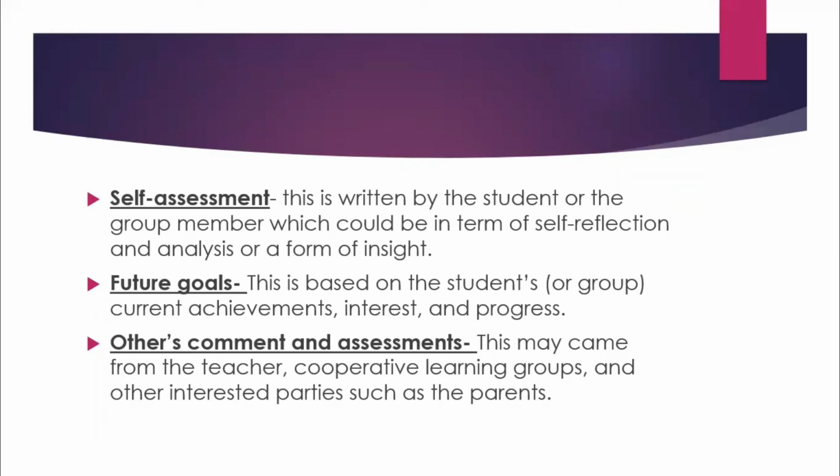The next is future goals. This is based on the student's or group's current achievements, interest, and progress. And the last one is other comment and assessment. This may come from the teacher, cooperative learning groups, and other interested parties such as parents. So if ever our instructor or our parents have a comment, we will also include this in our portfolio.